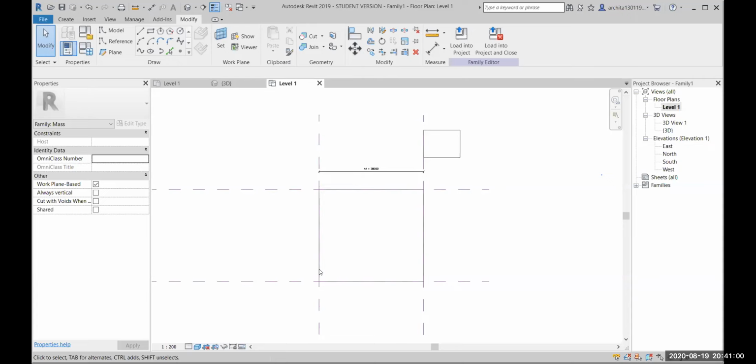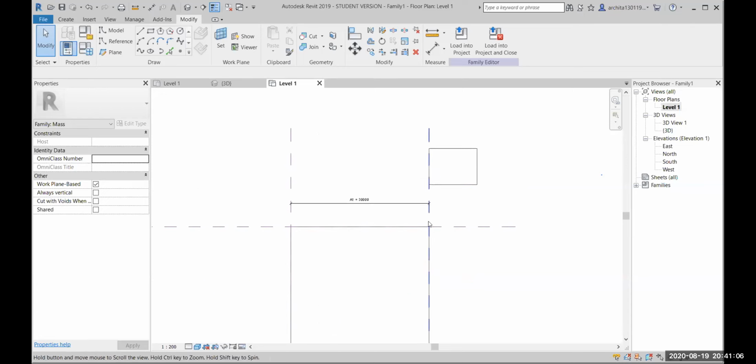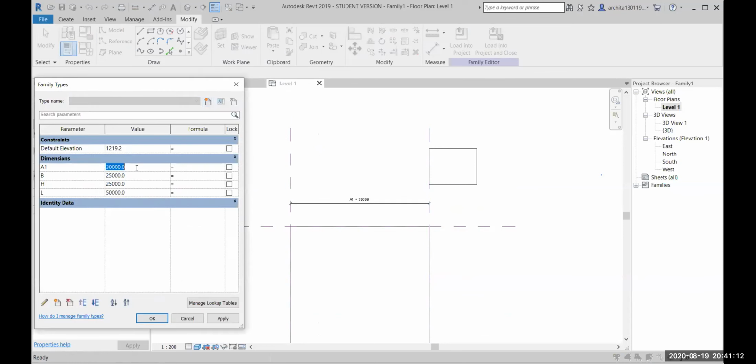have locked the sides of the rectangle to the work plane, I mean to the reference plane, because I'll show it to you. Now you will understand by this command. See what happened just now.